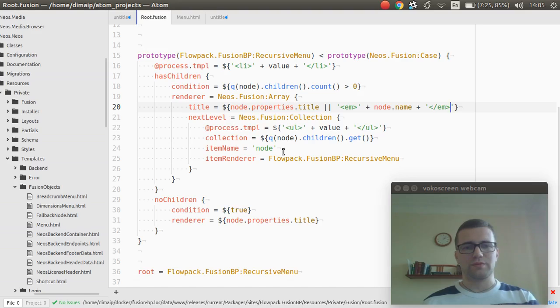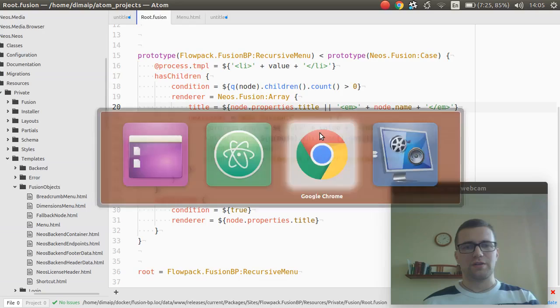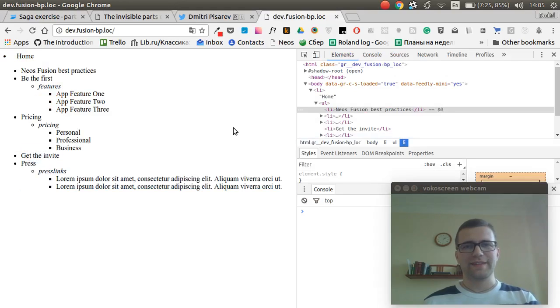First of all, we would need to add links here with node URI to document pages, and there are multiple ways to improve this, but I hope you get the idea from this, that with Fusion you can do recursion easily, and I'm kind of excited how quickly the live coding example actually worked.